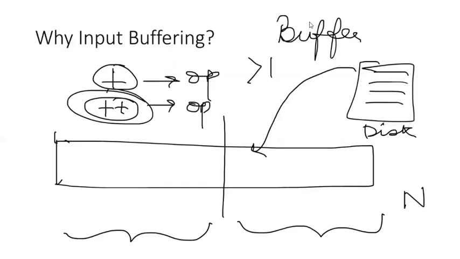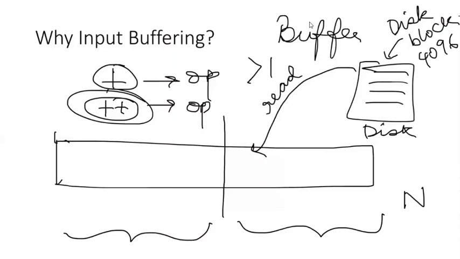And what is the value of n? The value of n is the same as the size of one disk block. Usually it will be 4096 or, say, 2048. So n will be the size of a disk block. Using one system read operation, you can read the entire disk block and put it in your buffer. So two buffers are used, both of size n. Together, at any point of time, you will have twice n number of characters from the source file.